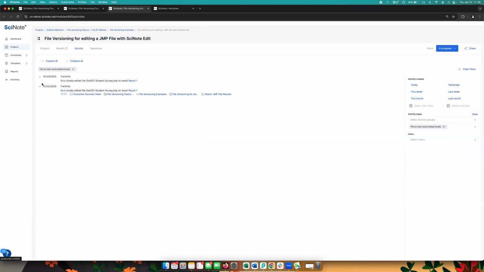And then I made a change yesterday just to test it out. And this makes it a lot easier for you to identify when the most recent change was, and then go further there on your investigation, either following up with the individual that made the change or opening the current version and previous versions to compare what changes were made.